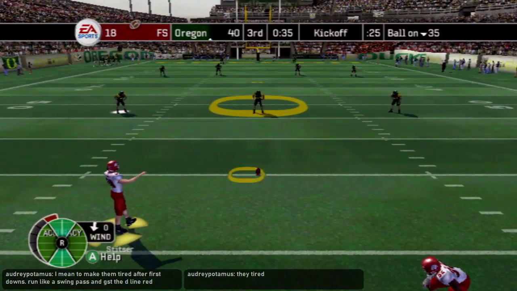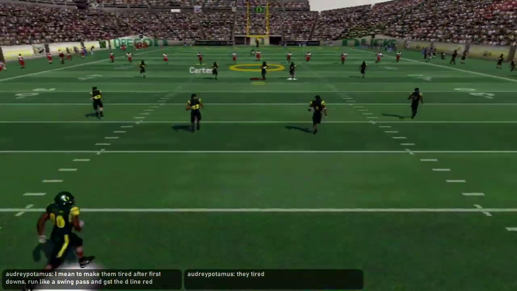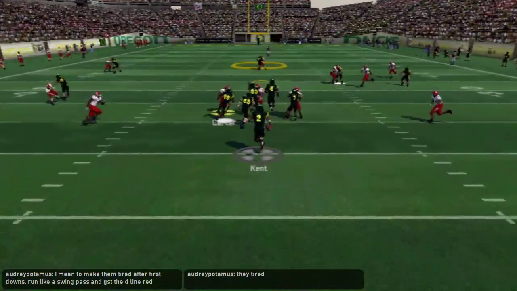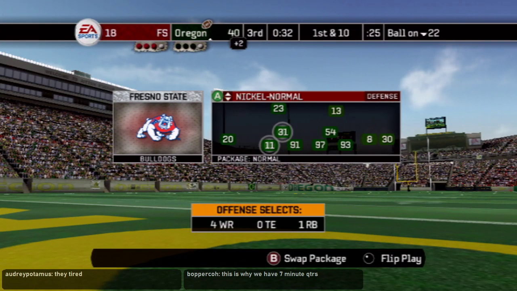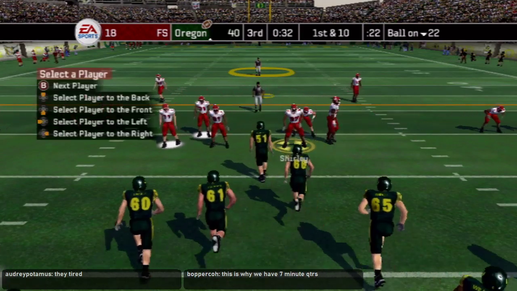Fresno State is ready to kick it away. It's not over, guys. I extended the quarters to 7 minutes for a reason. Kent fields it in the end zone. Just about ready to call it, exactly. They were able to pick up a field goal on their last possession. They'll set up shop at 22.